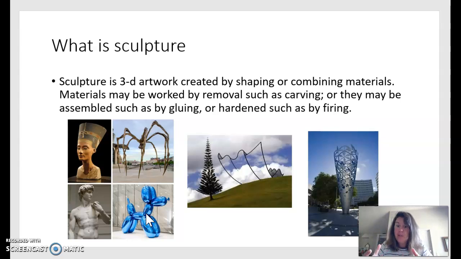They might have made a special cast, like an object that is exactly like that dog, and then poured in hot metal to create that shape and then painted it. And this material is stone, so they've carved away to create that beautiful sculpture. And then this one, I'm not really sure what that one is made of, but it's definitely 3D, so in terms of an artwork, it is called a sculpture.